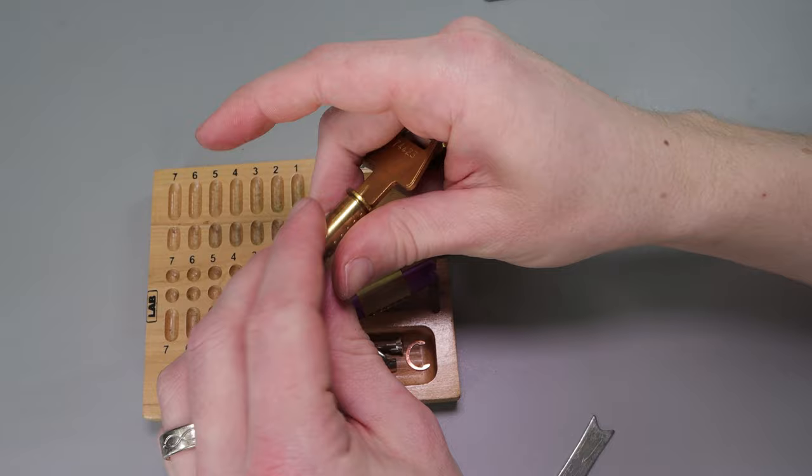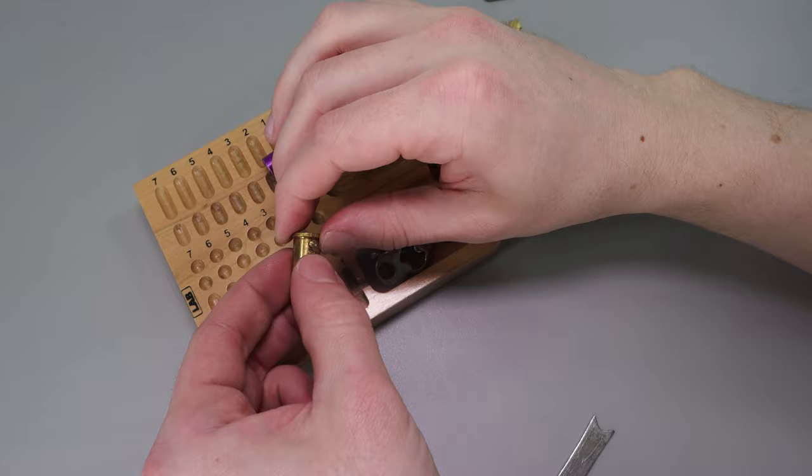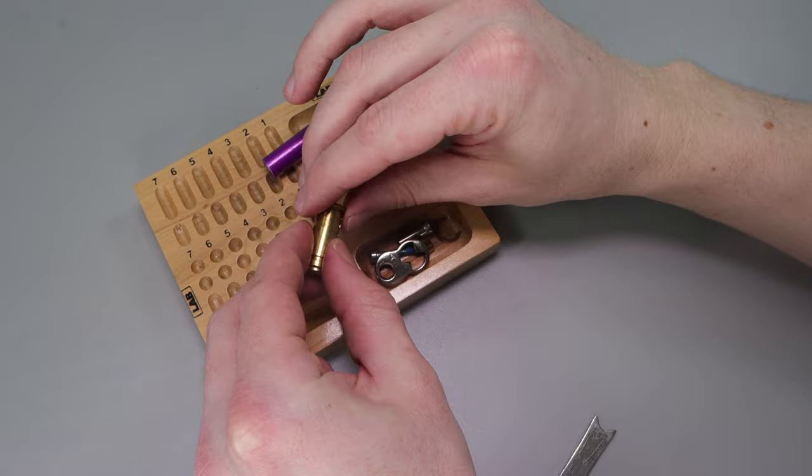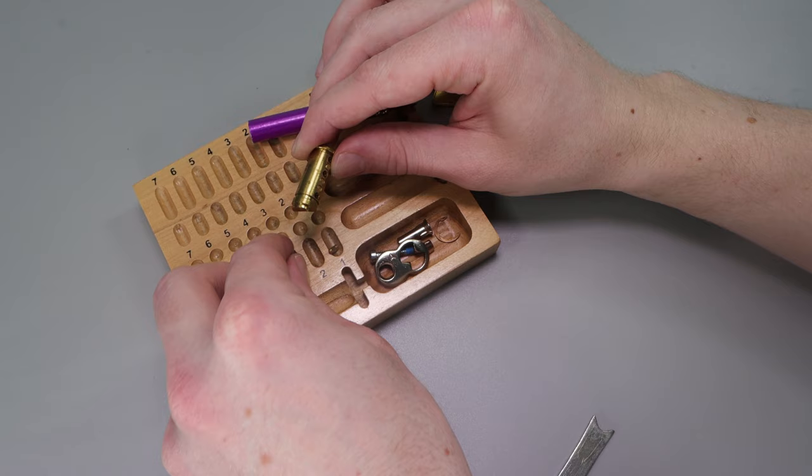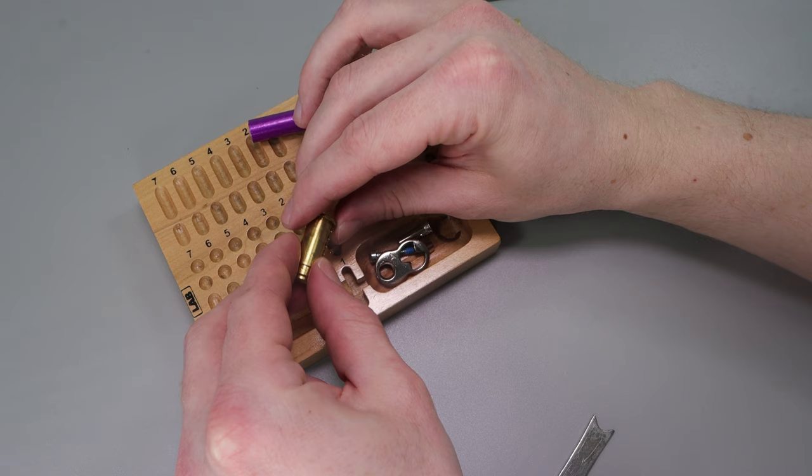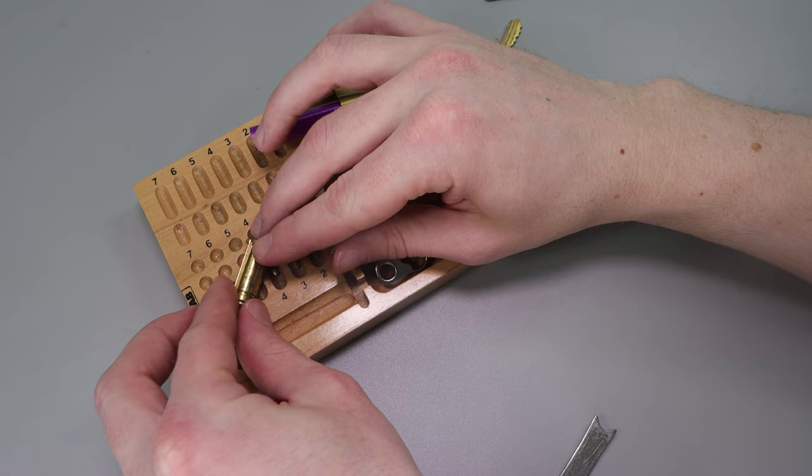So we're going to go 1, 2—I'm sorry, that one was actually from 3. It fell out of place. So that's 1, this is 2, that is 3, this is 4, and then we've got 5 coming out right now. I might coerce it with the pick just to get it out.